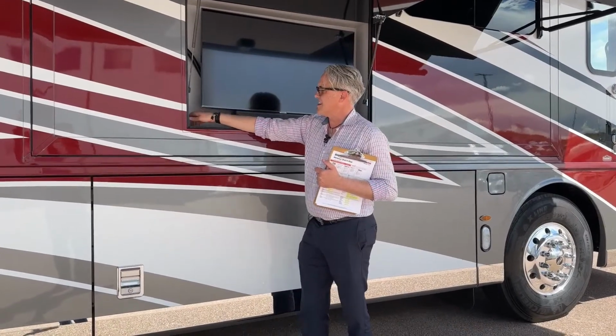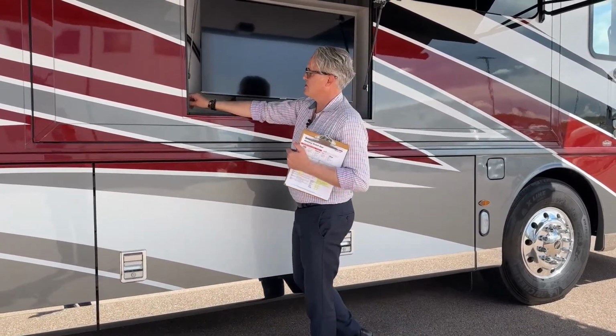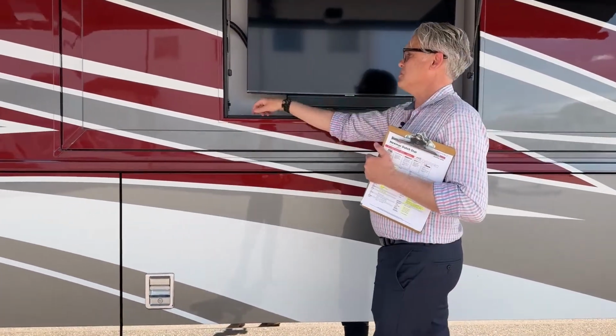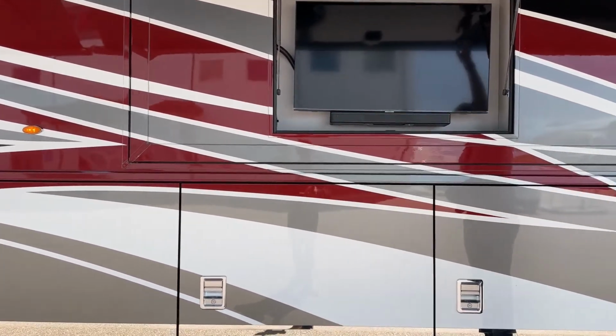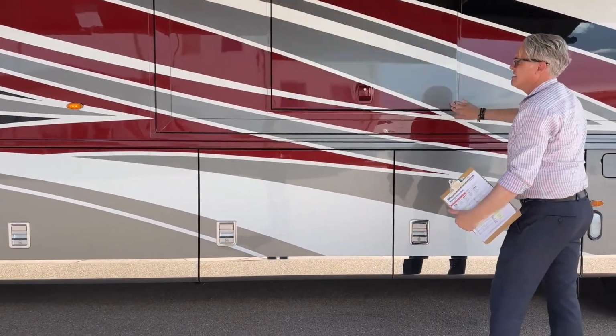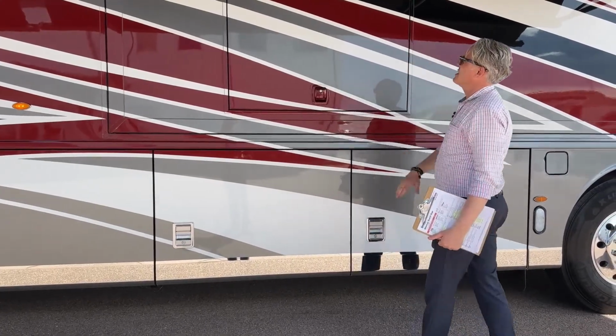There's USB outlets in there, so you can charge your phone, sit them right here. We can have the soundbar focused on what's playing on the TV, or I can actually push this over here and have it playing what's on my dash radio. And I can just Bluetooth right into that and play what I've downloaded already. And then this is going to be a metal slam latch lock right here. And with that, I always recommend keeping that locked until you're going to use it.